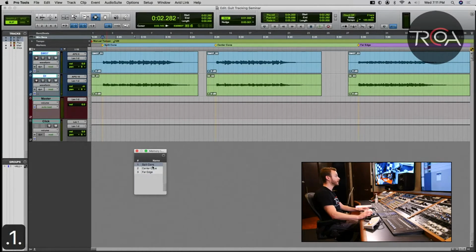So let's start with the split cone, where we're just listening to where the amp was at the time that we started. Then in the center cone, just very, very bright. And then here's our far edge. We can hear, I mean, it just takes off almost the entire top end.